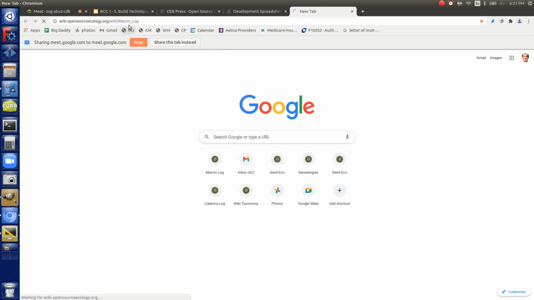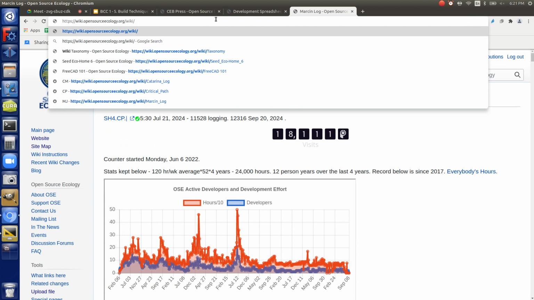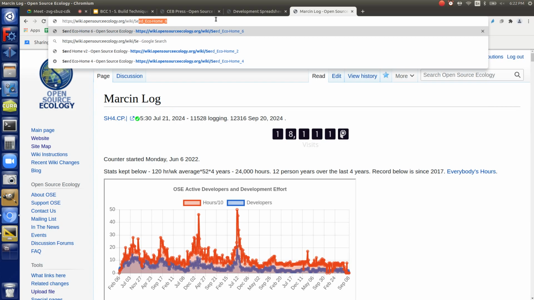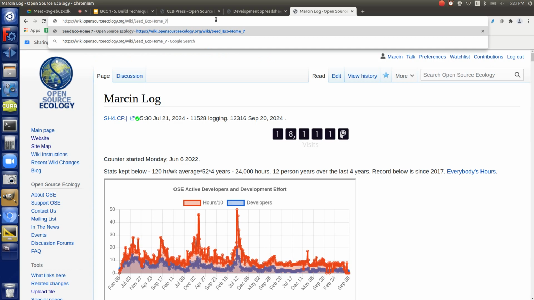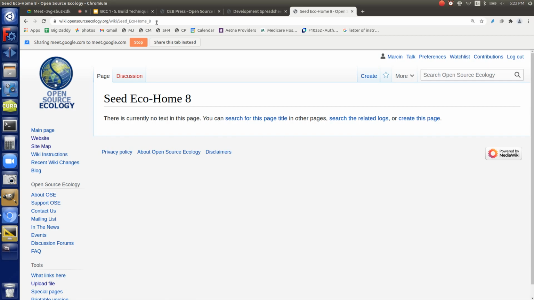For example, if you start a page for CD Home 7, Brad, you're going to go back and actually build a house, replicating the 720 square foot. That's going to be called CD Home 7 if you're building upon what we did. So let's do Seed Eco Home, not 6, but 7. Whoops, it's already taken. Okay, let me go 8. You did that the other day. The templates, so we're just creating a placeholder for CD Home 8. It doesn't exist, it hasn't been built yet, but it will be, so we might as well do it now.